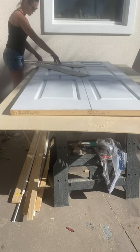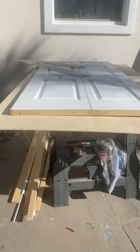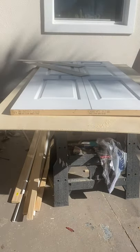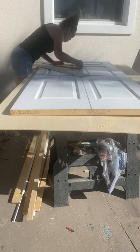I am just going to be laying my strips at a diagonal. There are so many different designs that you can come up with, but the entire process should be about the same way. So here I'm just figuring out the angle that I wanted to lay these strips at. I actually ended up grabbing my square and then I just laid them at pretty much a 45 degree angle.